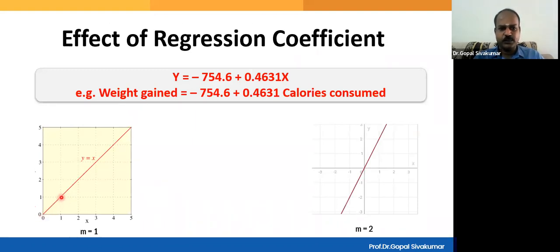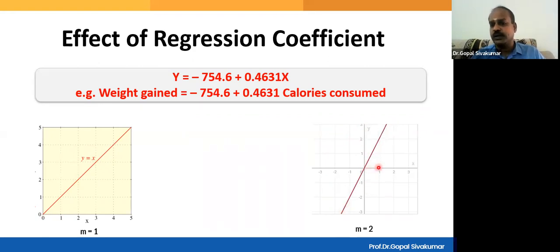So in order to better understand, I have another slide here. See here, this equation is a simple equation passing through the origin. If it passes through the origin, then the constant term, the y-intercept, will be 0. So the equation is y equal to x. It simply means when I increase x by 1 unit, y increases by 1 unit. When I increase x by 1 more unit, y again increases by 1 more unit. That one is nothing but the regression coefficient. So the regression coefficient is helping you to understand how the y variable will change when you increase the x variable by 1 unit.